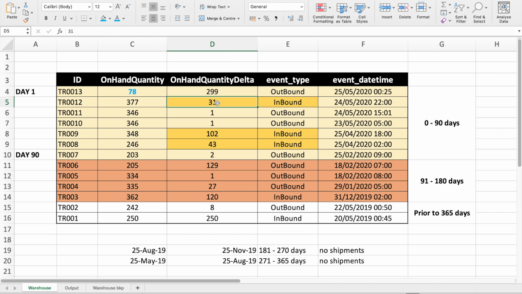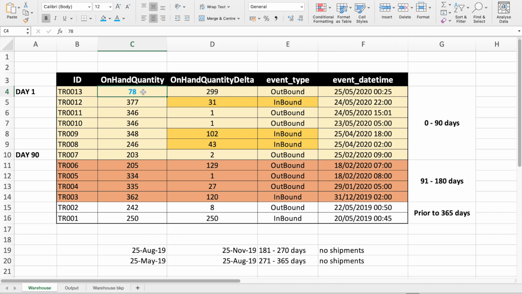So that is why, once we get the total sum of all the inbound items that have been added in the last 90 days, we need to compare this sum with the total remaining items in the warehouse as of day one. And if the total items remaining in the warehouse as of day one is less than the total items added into the warehouse during the last 90 days, then we need to treat the total remaining items as the total items that have been added to the warehouse in the last 90 days.